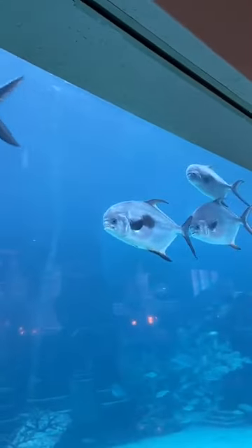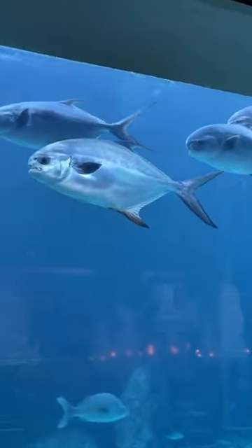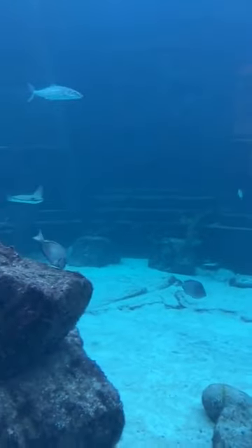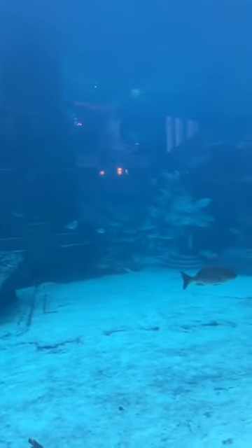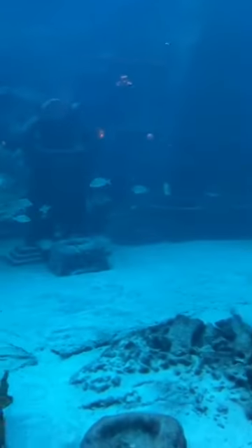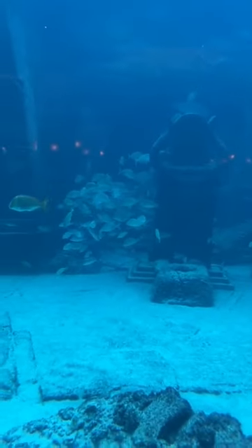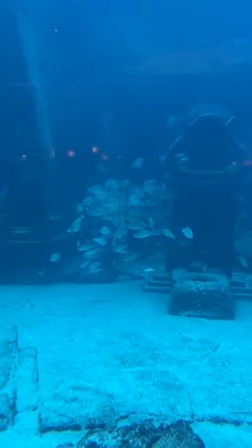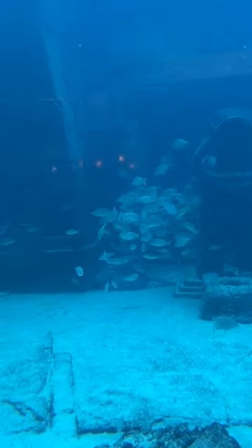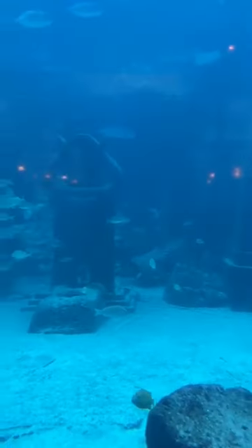Look at that school of fish — and they're huge! I love talking to animals. Look how cool that is guys, this is inside the hotel. We have not even explored anything yet, we just literally got here and walked downstairs to see this big aquarium. It is beautiful outside by the way — can't wait to see the water, can't wait to see the pools, can't wait to see our room. Ricky says I will send you guys a picture of our view from our room as soon as we get up there.